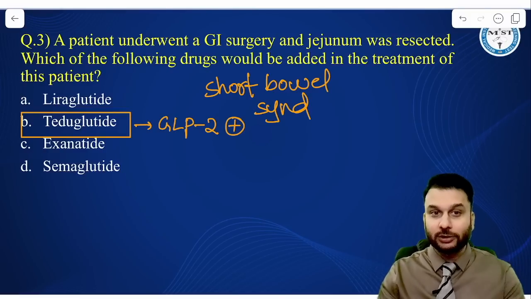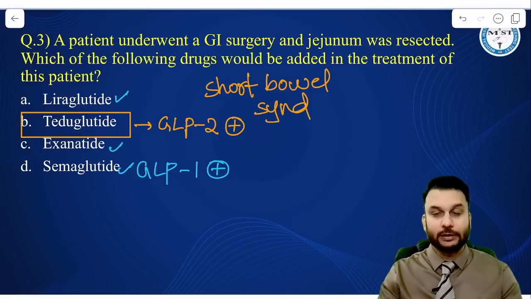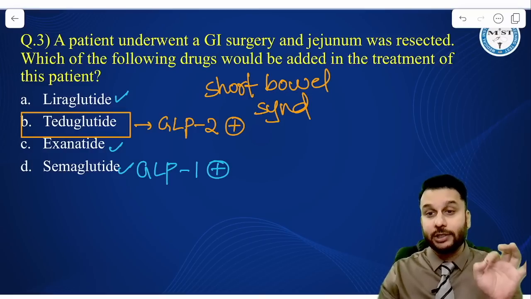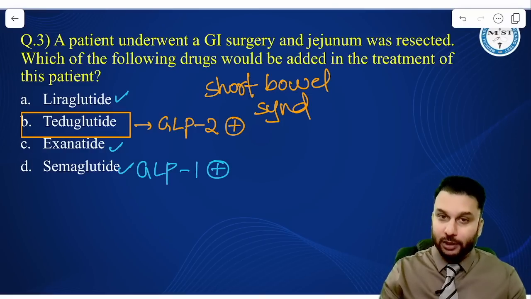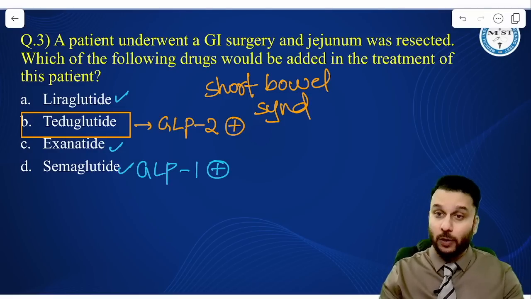The remaining drugs also have this tide type of name, in fact glutide also, but they are different. The remaining drugs that you can see that I have marked just now are all GLP-1 agonists. All right. So GLP-1 agonists are mainly used in the diabetes topic, and GLP-2 agonists are used for short bowel syndrome.